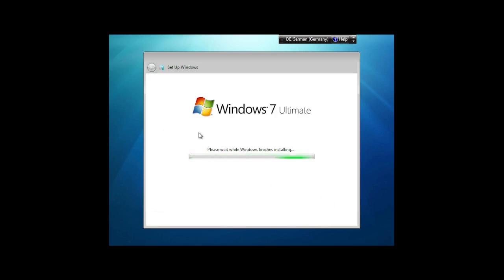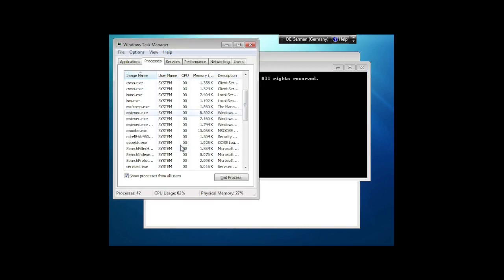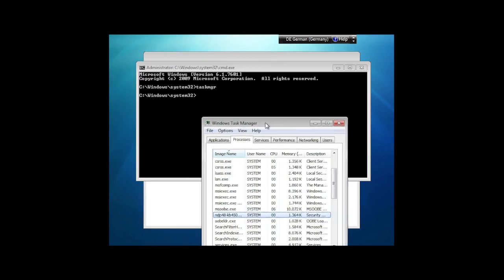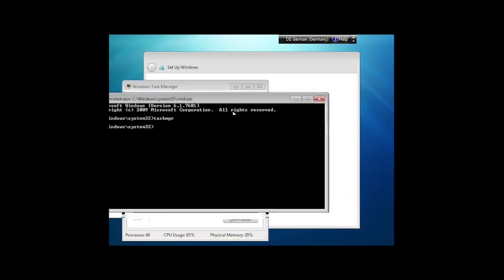Yeah, changed this string as well, and the other string that I changed was "Setup is preparing Windows for first use" instead of "Setup is preparing for first use" or something. I don't know what the original string says in there, but this part, like the final screen, the OOBE, will take a bit longer than usual since it installs. Go up in our task manager, go to processes, let's go a bit down, then go here. It installs .NET 4.8 out of the box. So yeah, unlike the VC Redistributables, which are installed when you log in, it installs .NET 4.8 in the OOBE phase, like here.